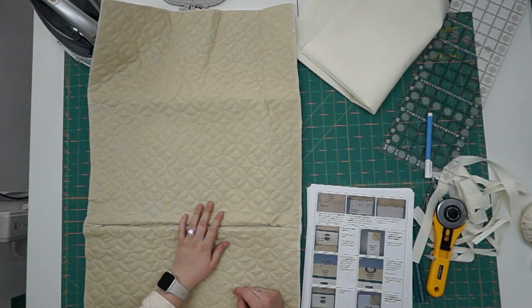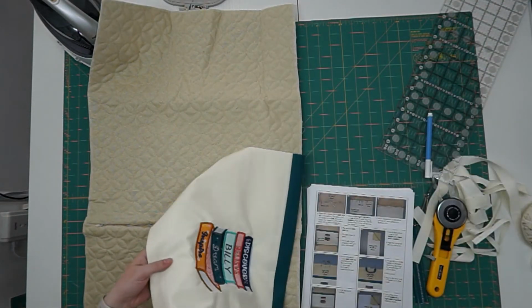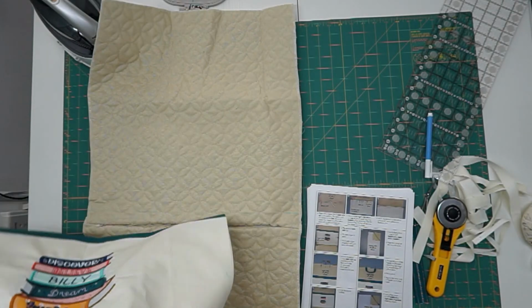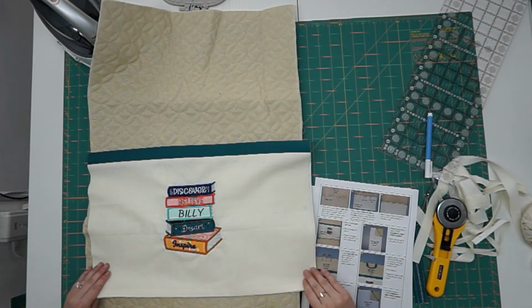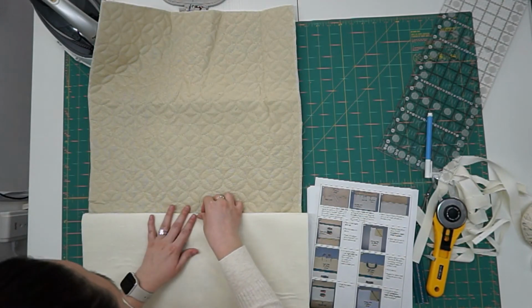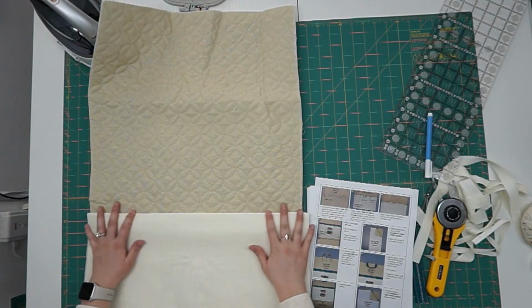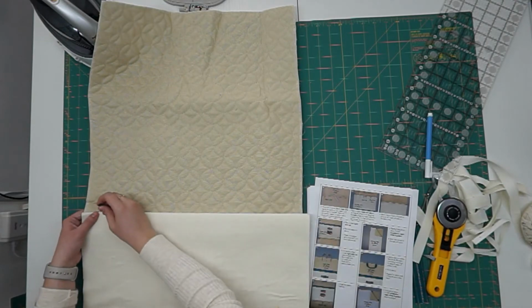Okay, it wants us to place the pocket right side down, aligning the bottom edge of the pocket with that line. So here's the bottom edge. I'm going to flip it over and line up that edge with that 1 inch mark line that we just did. Okay, and we're going to pin this in place.